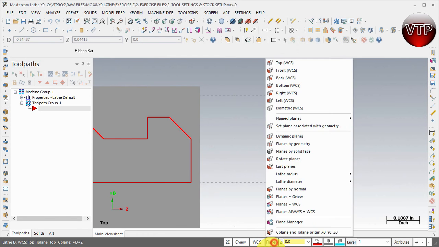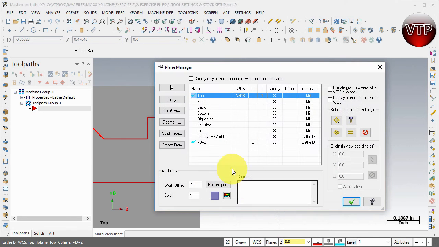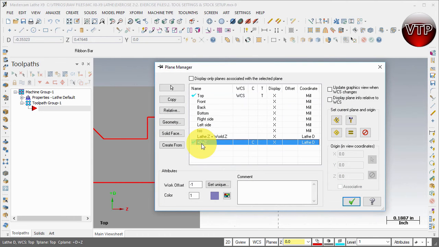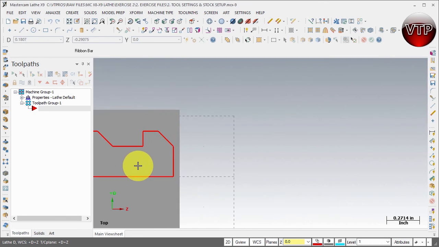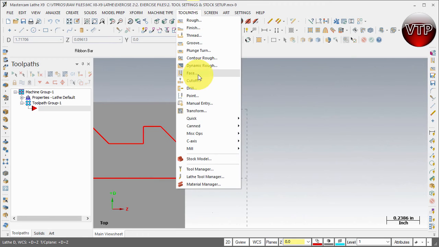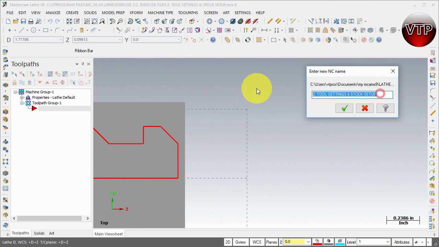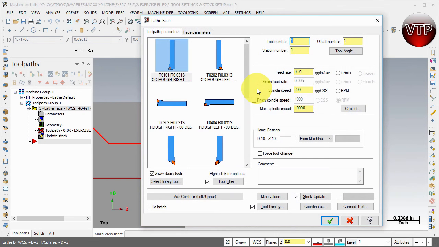And I need to go to planes now, plane manager, select my +D, and I need to make sure that the world coordinate system and the tool plane are both next to the construction plane on that, just like we've done on exercise number one. So select equal to, and it will bring them both here. Now select OK. So now go back to your toolpath and create it again. And you should not get that error. All right, there we go.